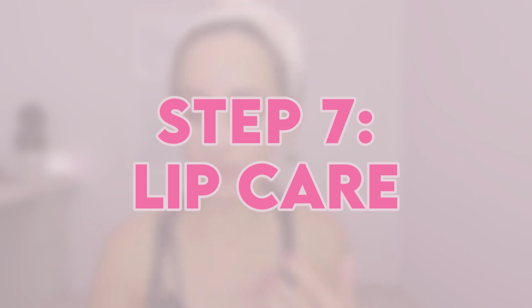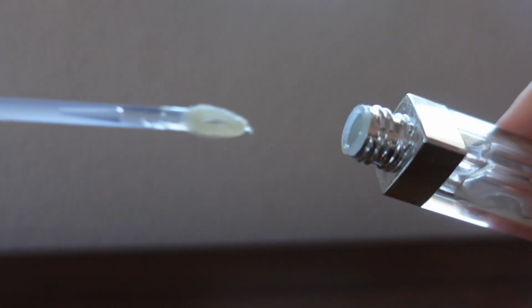The other thing I'm gonna do while I wait for my moisturizer and this eye cream to settle in is I put something on my lips. So my two favorite right now that I love, actually I've loved these for a long time, is this Thrive Cosmetics. This is their liquid balm lip treatment. I just like it because I don't want to put my finger in it and do all that. I like it because it's like a lip balm, and it's really, really moisturizing. And it's a really, really nice product.